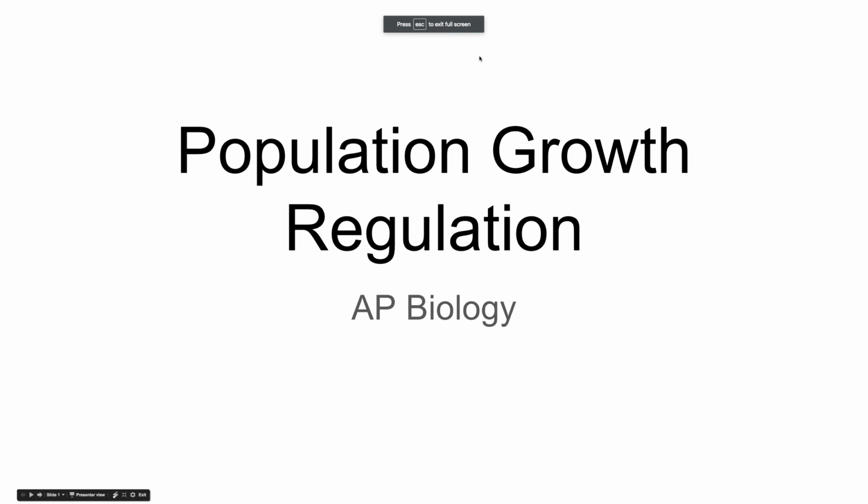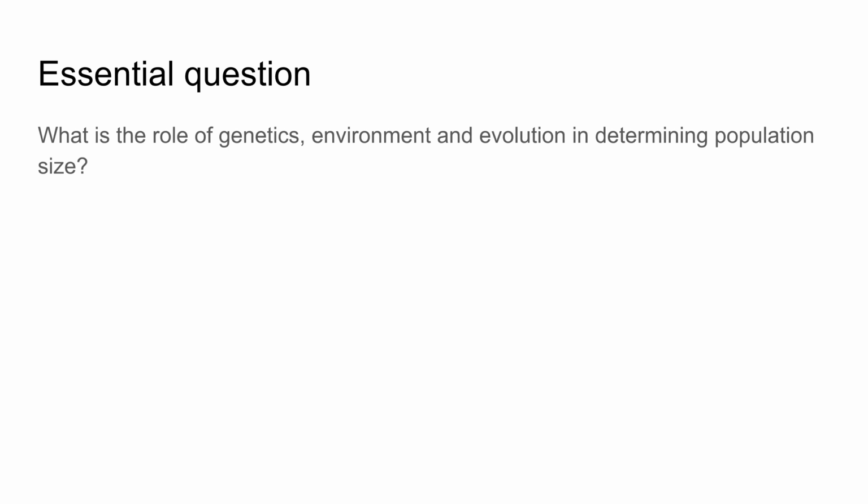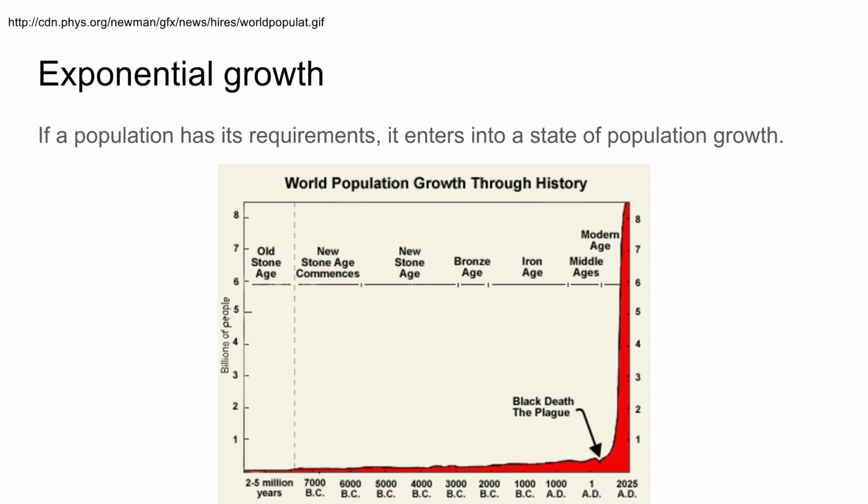So I'm going to tell you a little bit about population growth and namely its regulation. Part of this is going to be redundant, part of it won't be as redundant. I'm just filling in some gaps because we ran out of time and I wanted to elaborate on a few things that we just didn't have time to do. So we're going to look at genetics and the environment and evolution with population size, because this is probably important, because it drives a whole bunch of evolution and a whole bunch of other issues that we're currently experiencing.